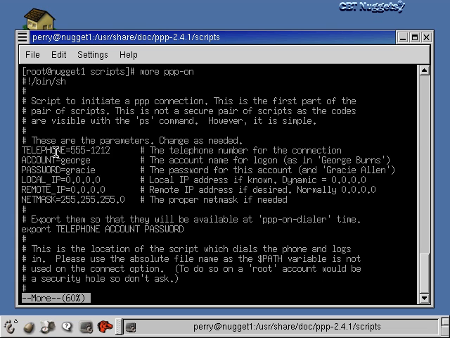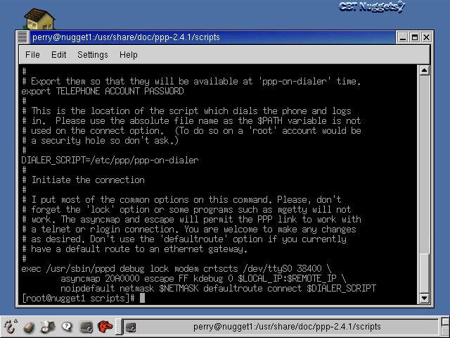If you look at the script, there's some variables in here that you've got to set up. You've got to set up the telephone number, an account, and a password, local and a remote IP, and a netmask. Your information service provider should provide all of this stuff to you. Okay? So you just fill all that stuff in, you edit the script to fill that in. If you go down farther in the script, you'll see also that there's a variable dialer script that has information on where the ppp-on-dialer script is located. Okay, they say to put it in /etc/ppp, you can put it wherever you want on the system. Just make sure you change this entry once you put it there so that it knows where to find it.